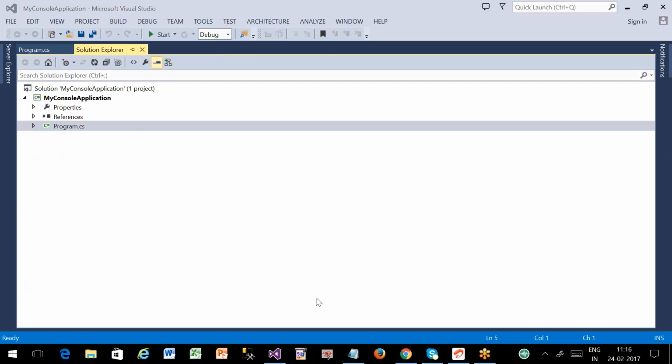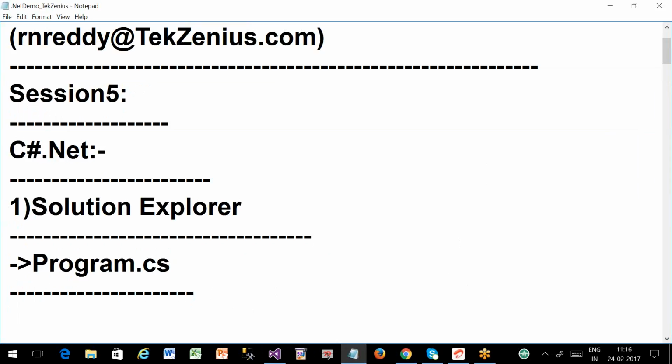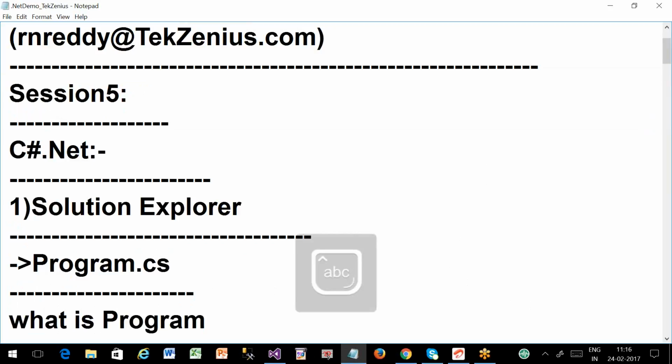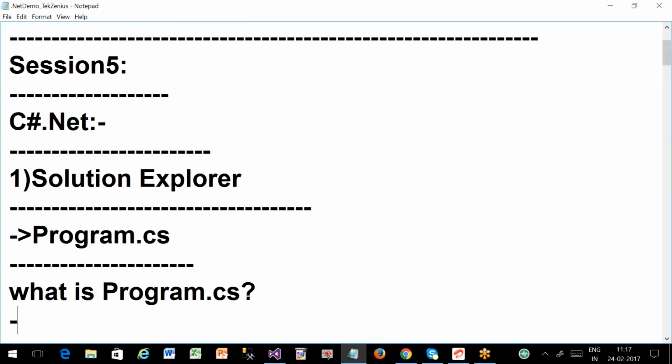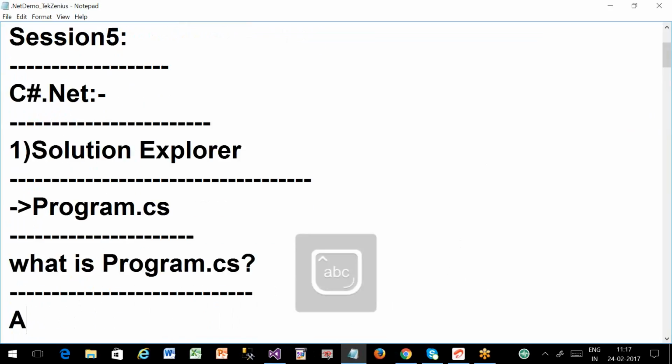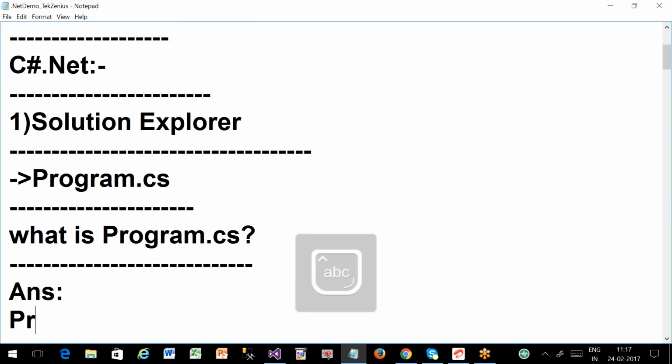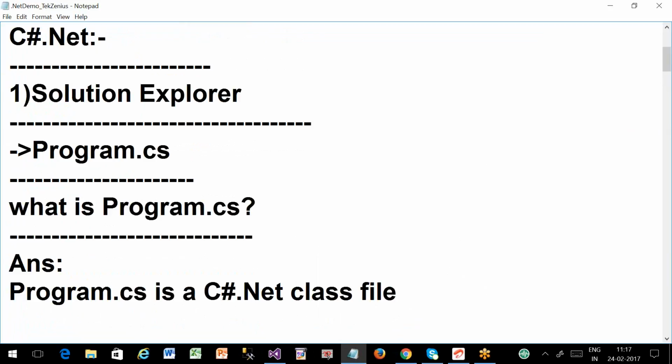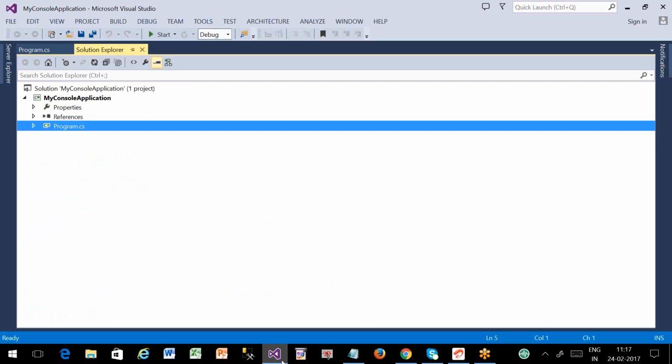What is program.cs? Program.cs is a C#.NET class file. By default, there are some files, but the important file is program.cs. It is a C#.NET class file.